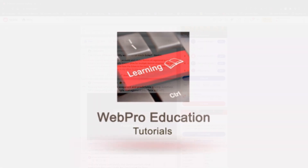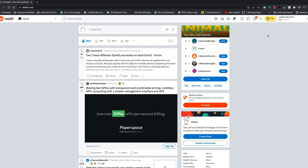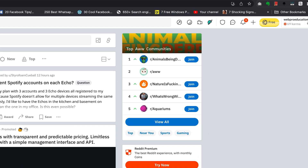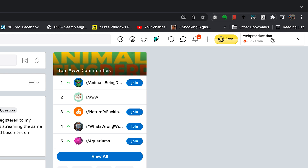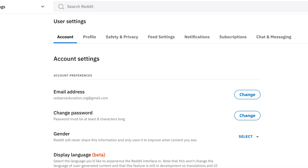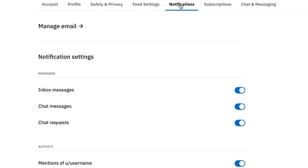What you want to do is go to your Reddit account, sign in on a web browser, and once you're signed in, go to the top right section where your username is. It's a drop-down menu. From the drop-down menu, go ahead and select user settings, and this will take you to the user settings page.